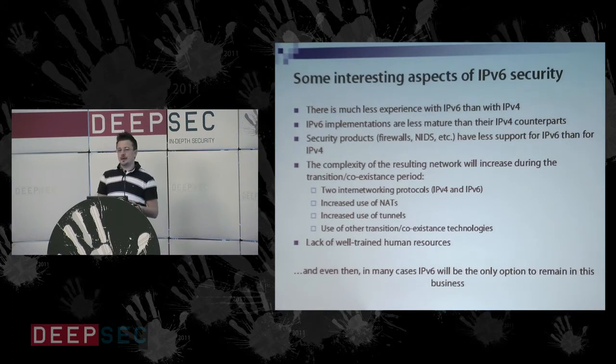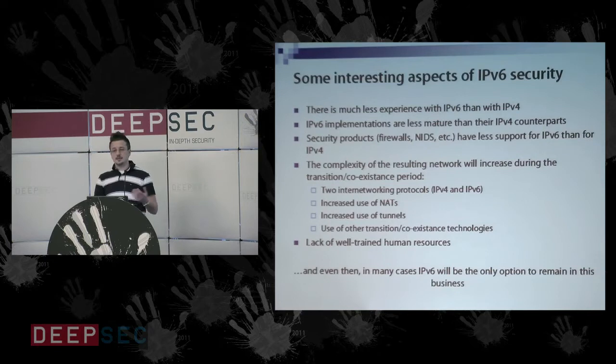And some of you may wonder how come I'm saying that we will have increased use of NATs, if many people argue that we have IPv6 to actually get rid of NATs. Well, the thing is that as a result of deploying IPv6, we will actually have to deploy quite a lot of NATs to be able to deal with this transition. Then we will have deployment of quite a few other transition technologies. Those may be in the form of tunnels, translation, and others. But the bottom line is that the complexity of the network is going to increase quite a lot.